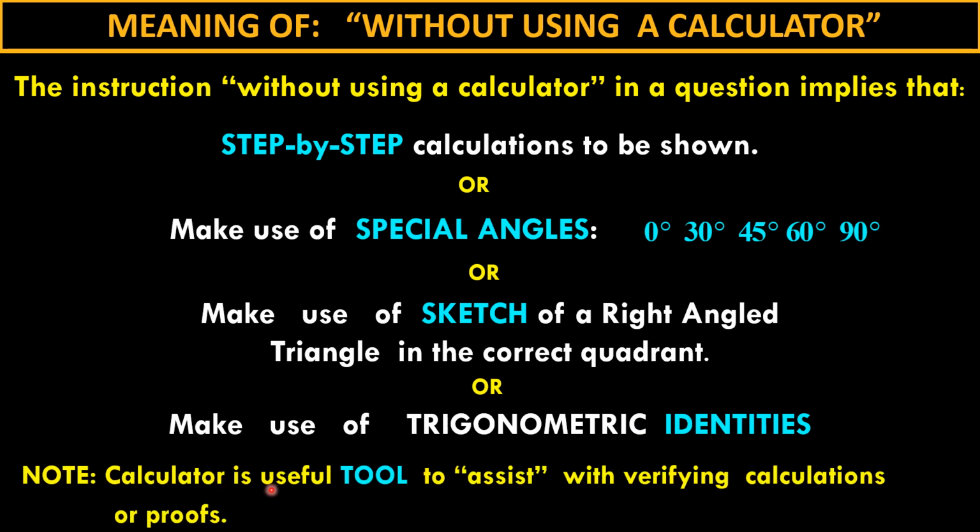So we're going to show you how you can use your scientific calculator as a tool to assist with verifying calculations. When it says without using a calculator, it doesn't mean you cannot use the calculator at all, but you should have step by step. If there's special angles, you need to show the special angles. Quite often you need to draw a sketch, or you just have to apply your identities.